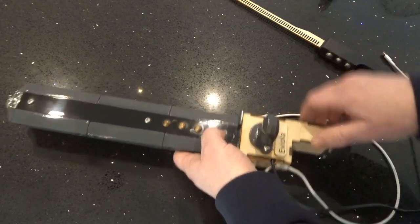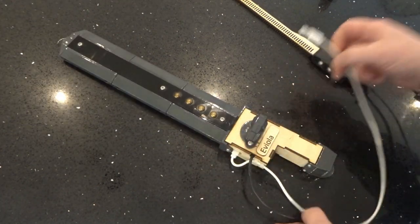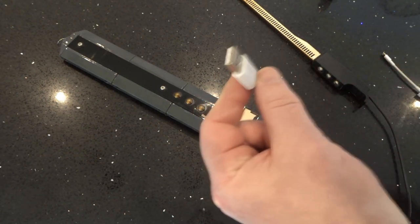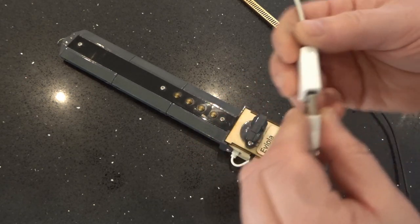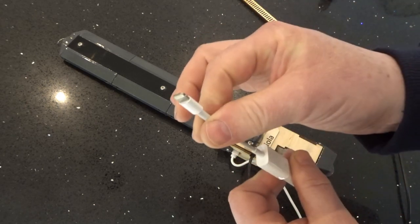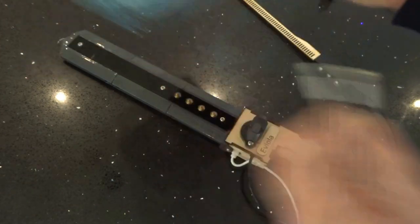And the internal computer counts the light pulses coming through and therefore will control the output. The output is through the USB lead, which also provides power. And you can plug that into a computer running DAW software or using an adapter like this, for example, into a suitable port on an iPad.